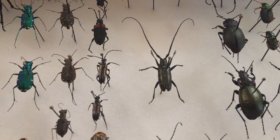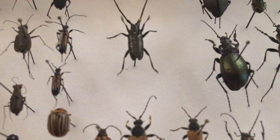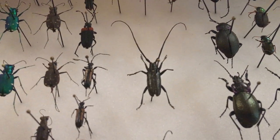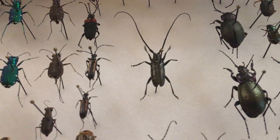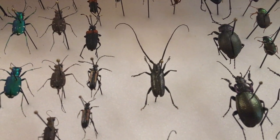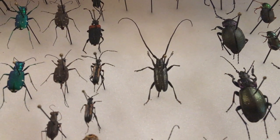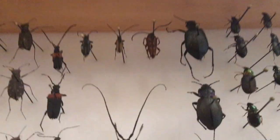I had another spotted longhorn beetle but it broke completely. I found another one at the beach — in the water, actually. I think what happens is that when there's a full moon over the ocean, insects are attracted to it and go into the water and drown. Because they're in the water, it's both an advantage and a disadvantage: they don't get hard and difficult to rehydrate, but they do rot faster. If you don't disinfect them, they will rot in your collection.